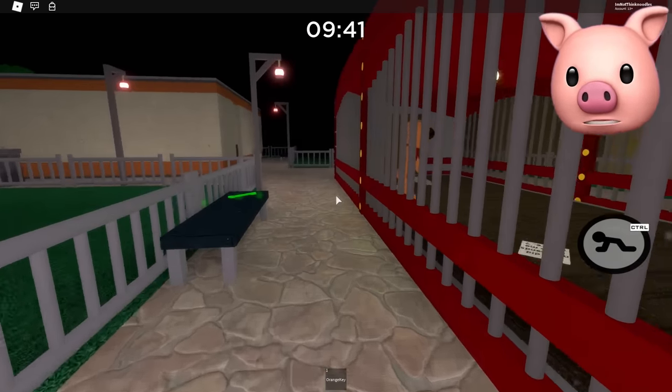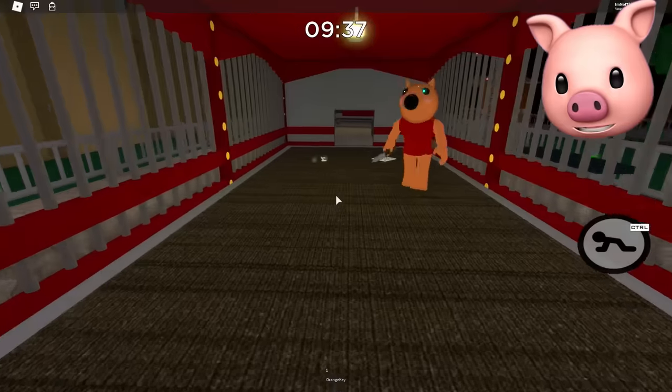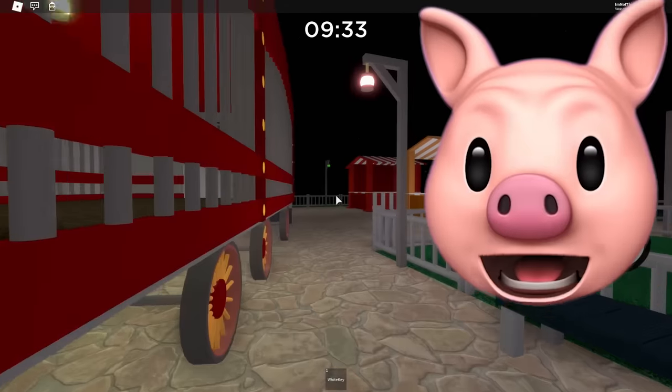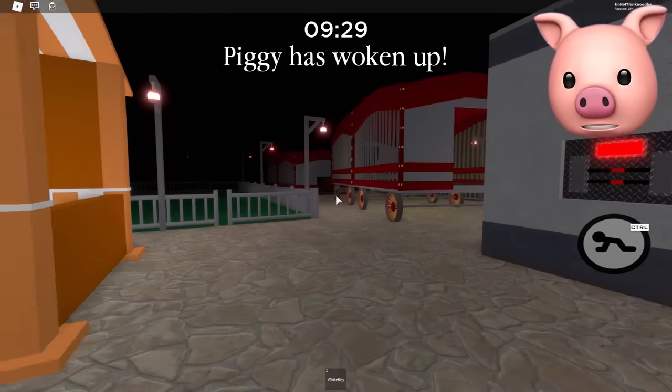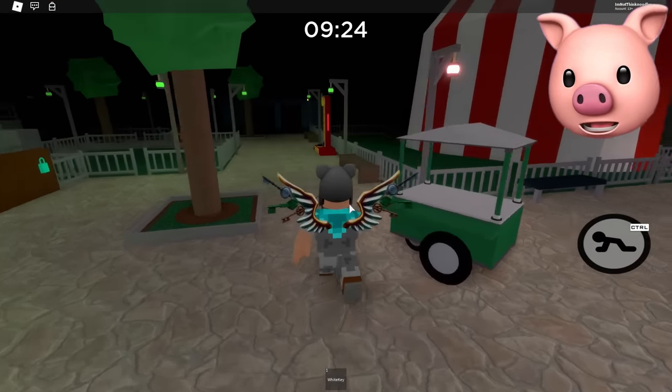This is really, really not smart at all. Okay. I'm going in. All right. Grab the key. All right. Don't kill me. Oh, man. All right. That was okay. So now they're going to spawn. Where? Oh, look at all the clownies. All right. We got to go.